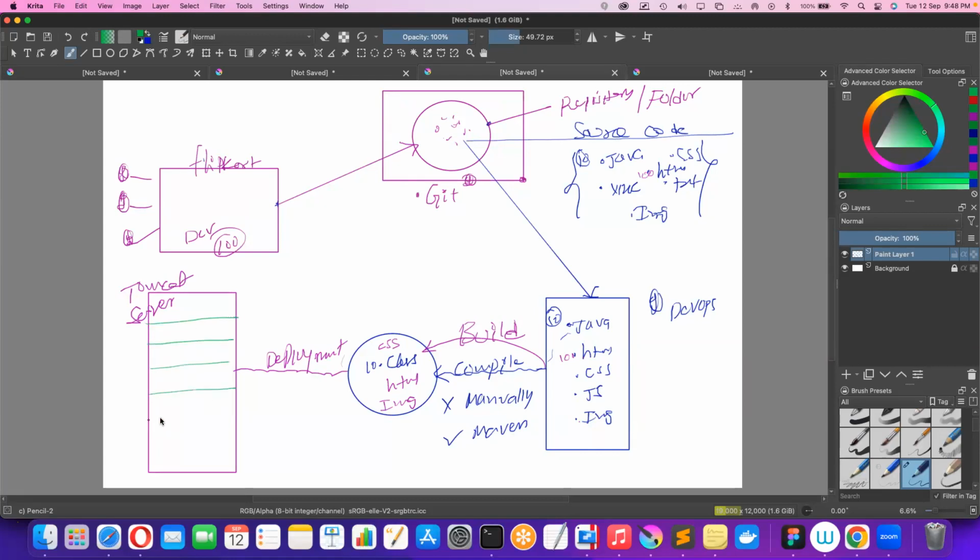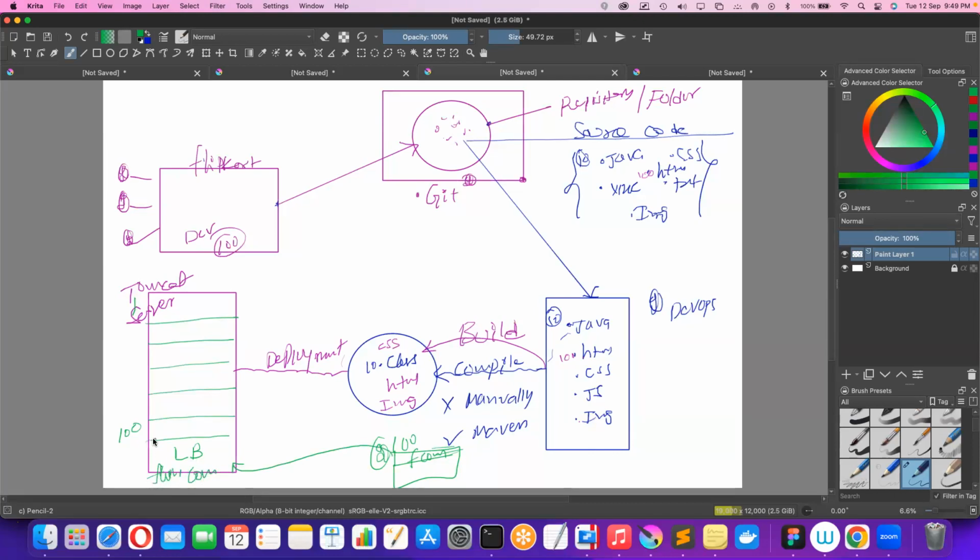How many machines do you have? 100 servers. All these 100 servers will be under something called a load balancer. Load balancer, LB. Assume that 100 users are typing flipkart.com in their browsers. 100 users' requests will come to the load balancer, whose name is flipkart.com.